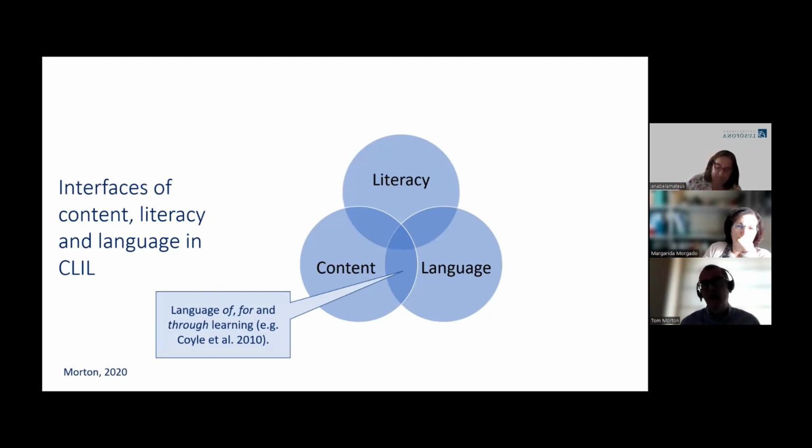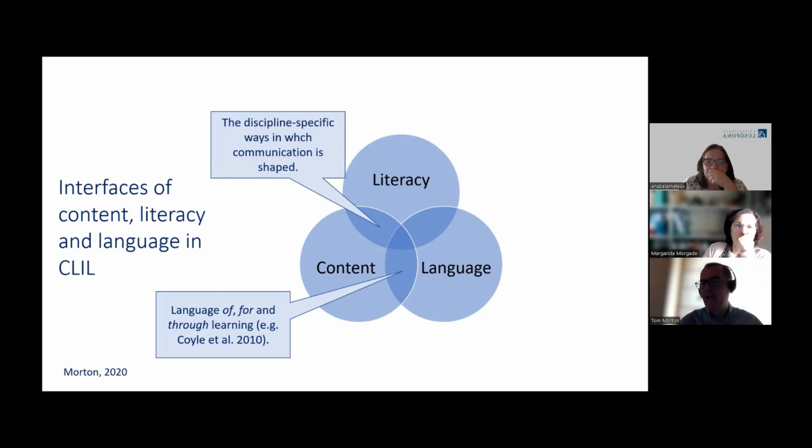Perhaps one of the best known is Coyle et al.'s language of learning, language for and through learning. So we have some content, science, history, etc., and we can think about the language that is needed for students to learn this content, or language they need to use in learning the content. When we think about literacy, then we can think about what are the specific types of communication which are typical of this subject.